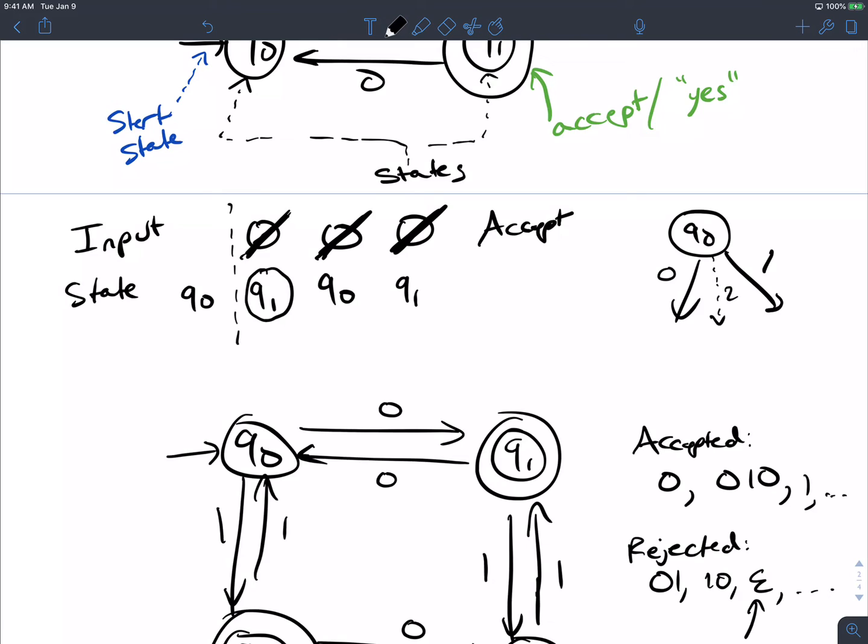0, right. So we looked at the current state that we were in and the input character, whatever it is, and then what happened as a result? What did it give us back? A future state, the state that we're supposed to go to. So a state and an input character together are going to yield another state, or maybe the same state, but a state at the very least. Any questions on that?